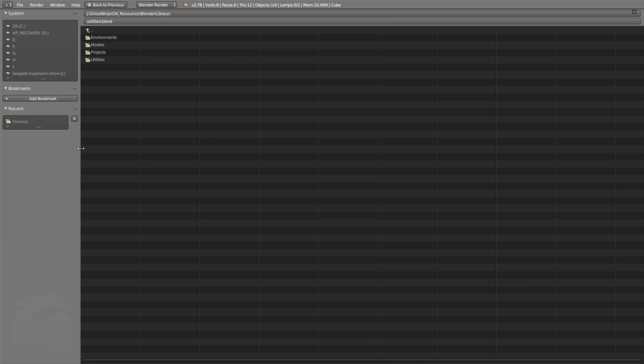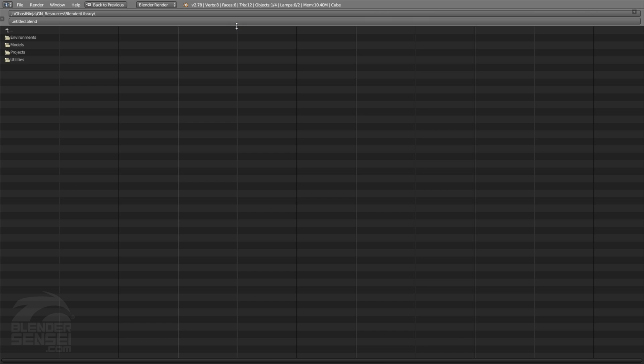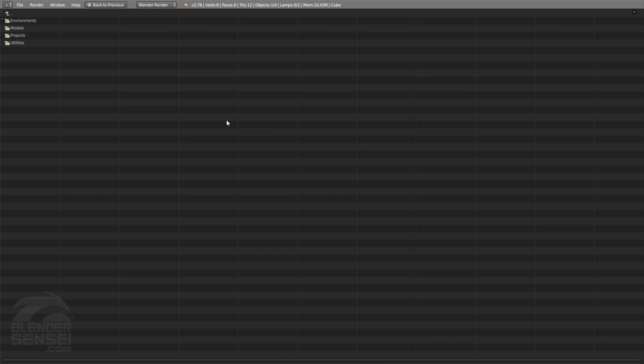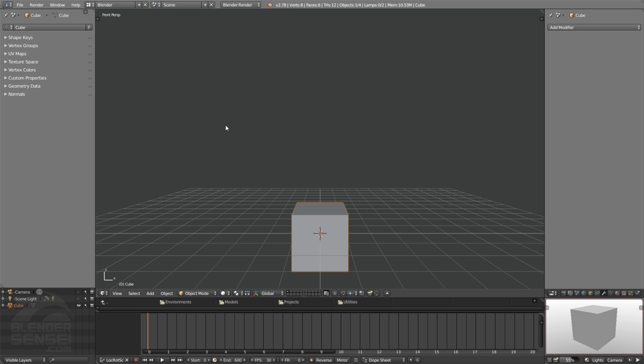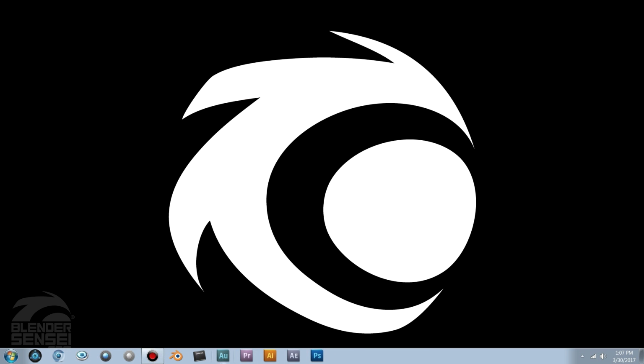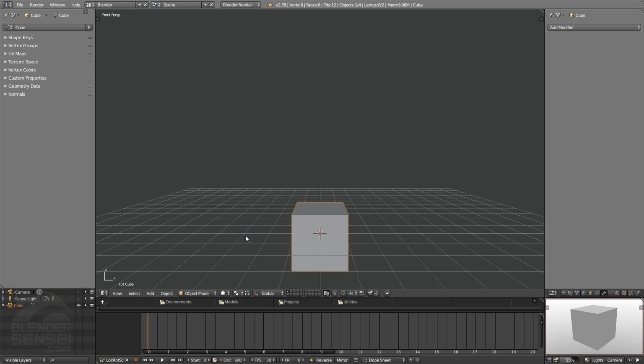Now I'm going to drag this shut and click and drag this up, and then I'm going to press the tilde key again. Now I have Blender pointing to the library location on my computer. To make sure that this shows up this way every time I start up Blender, I'm going to go to File, Save Startup File, and then click this Save Startup File under where it says OK. So now if I close this out and I open Blender back up, this will be pointing to my library folder.